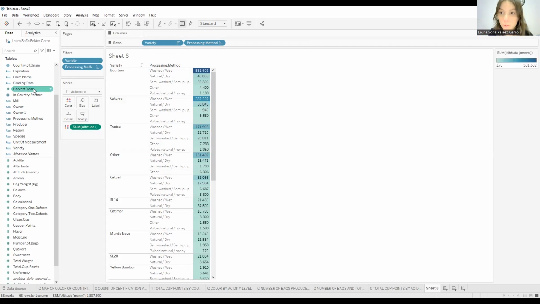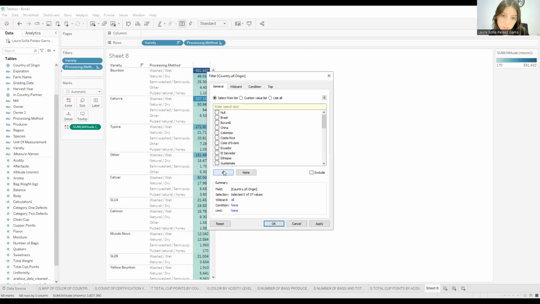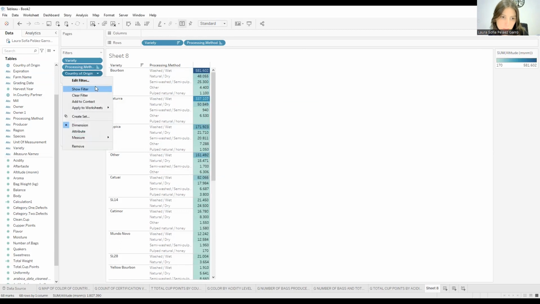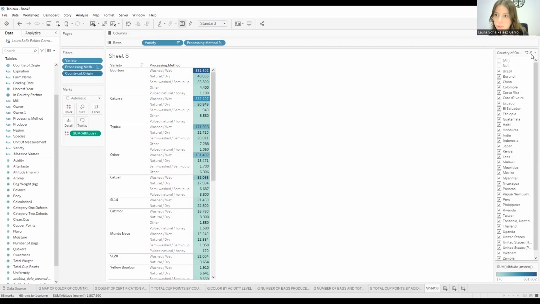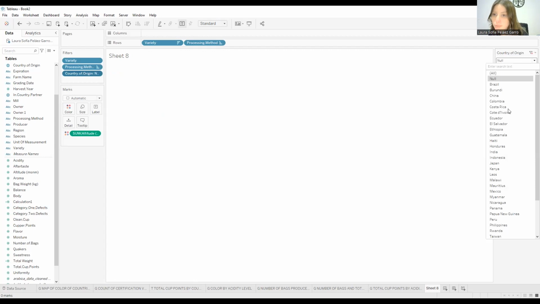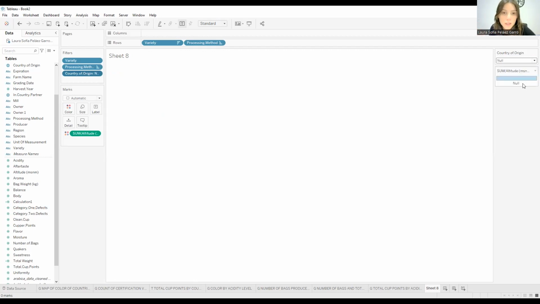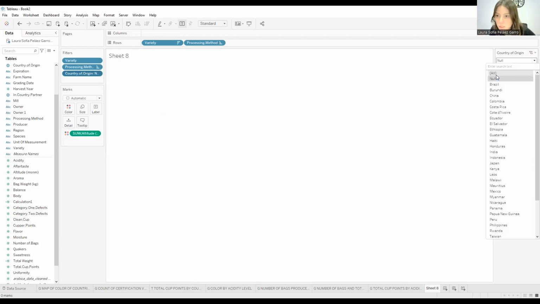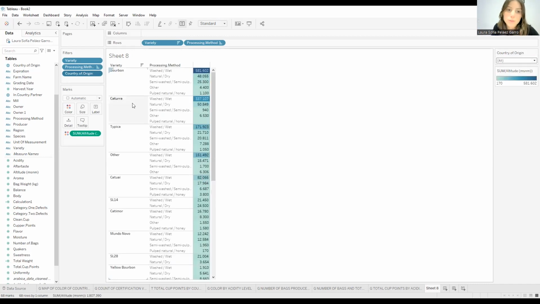So another thing we can do in here is dragging the countries as a filter. If we want to filter by countries, I'm going to change the filter to, for example, single value drop down, because there are so many countries. And in here, all right. So this would be our 8th sheet.